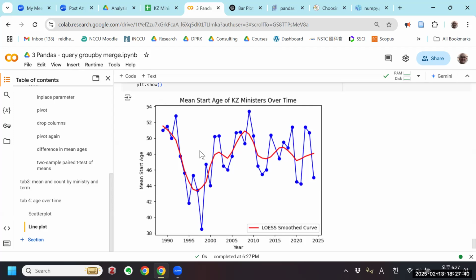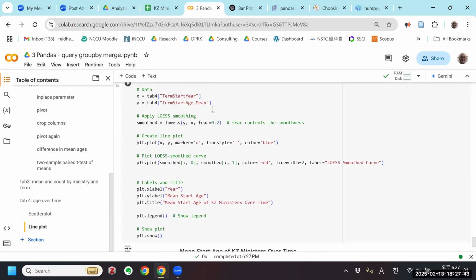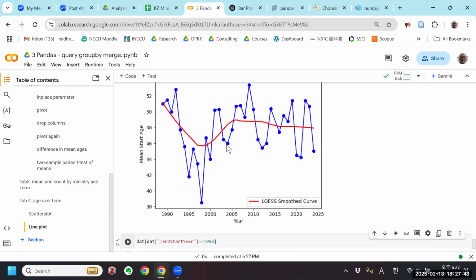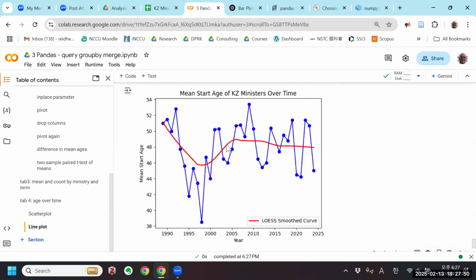If you want to make it smoother, we can just play with this too. So let's change it to like 5. How much smoothing do you want? If this was time series data, you could do an ARIMA model, where the MA part is a moving average, right? So you could do a moving average of 3 years or 5 years, a window, and that smooths it out so that your curve is a moving average instead of year by year. Loess kind of does this non-parametrically.